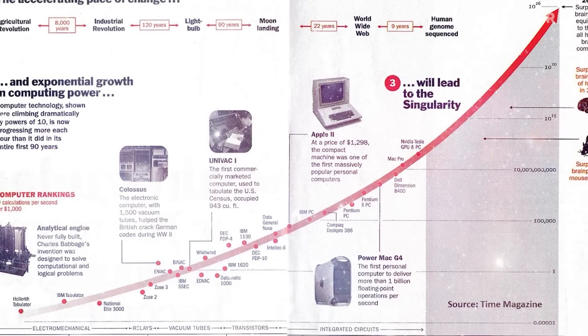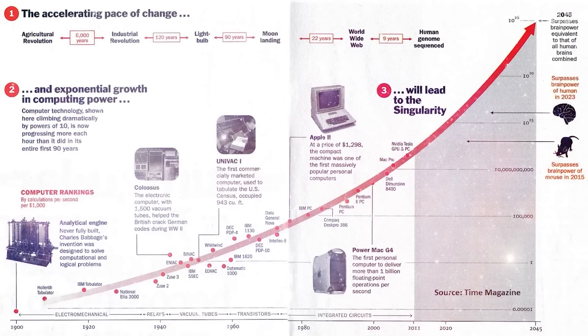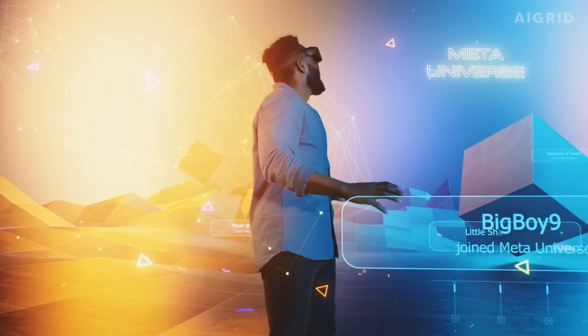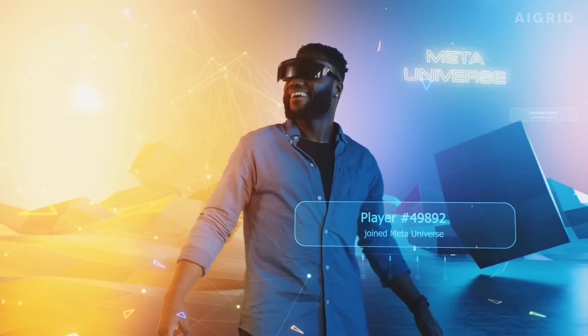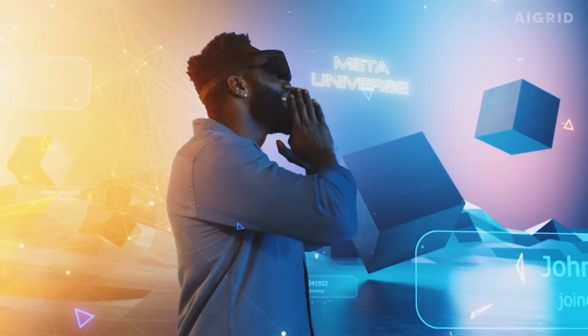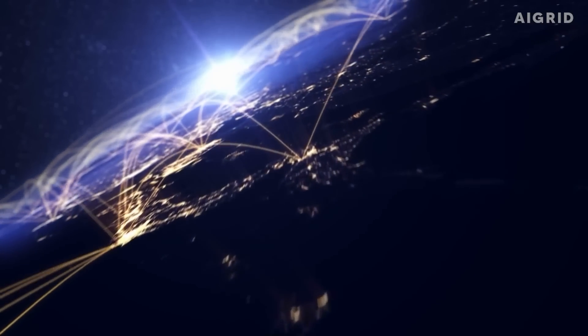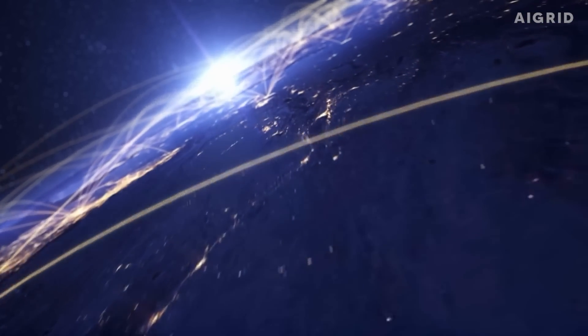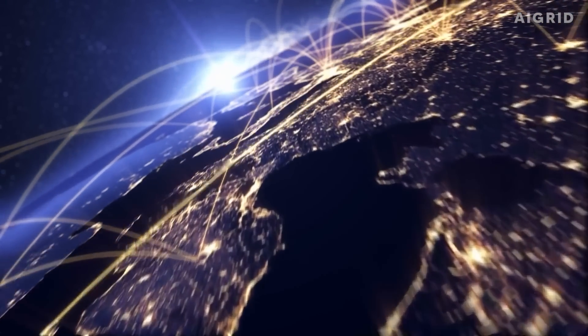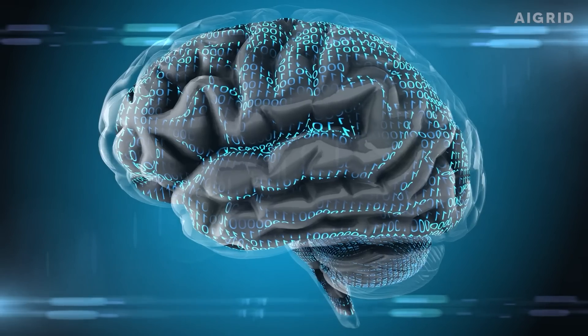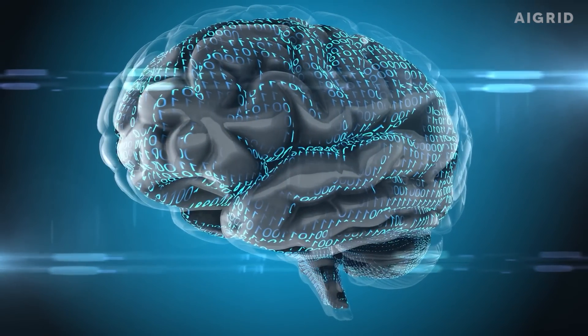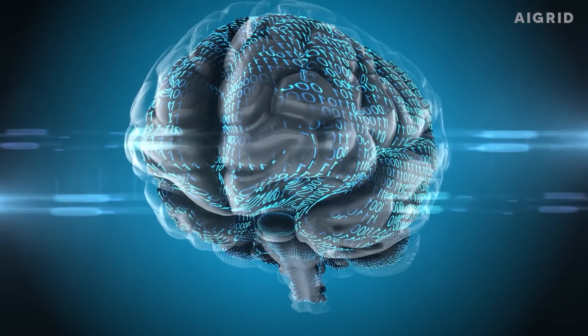However, because singularity is still far from us, or maybe not, we can't claim something yet. Kurzweil predicted that we can expect singularity to become part of our lives in 2045, which is significantly boosted by the AI innovations we come across every day. For now, we can only focus on the amazing progress we've been making, which will provide us with an astonishing new world to live in as we advance into the future. We may enjoy science fiction with an AI topic without supposing the outcome would be the worst scenario. Without accepting the predictions of doom of technological singularity and transhumanism, it is still reasonable to believe that technology will continue to profoundly change our lives. It would be best if we try to improve our intelligence and find a way to prove that humanity wouldn't work based only on machines and artificial intelligence.